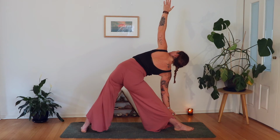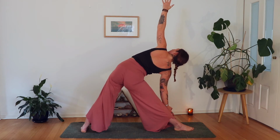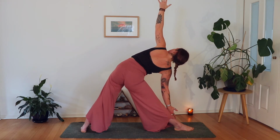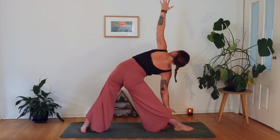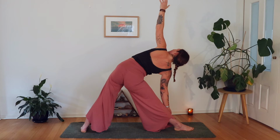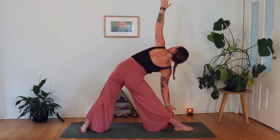And we'll bring our attention to the legs, lifting up through the quads, drawing energy in through both feet, feeling really strong, pressing into the earth. And then see if you can lift through the hips. So we're not sinking into the joints, but rather lifting up, feeling really strong and supported. One more breath, inhaling, reaching tall with our left fingertips.